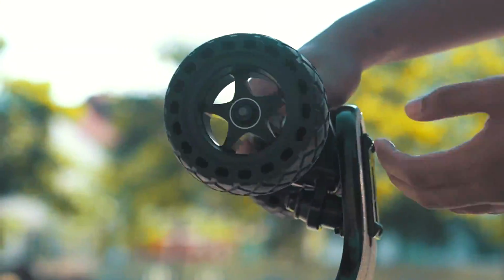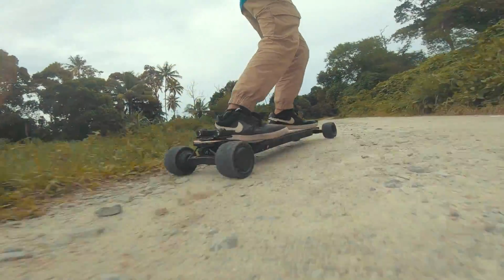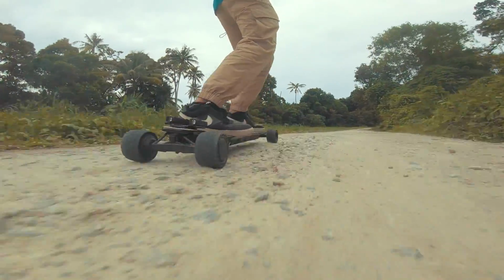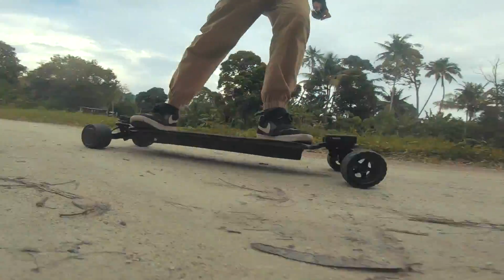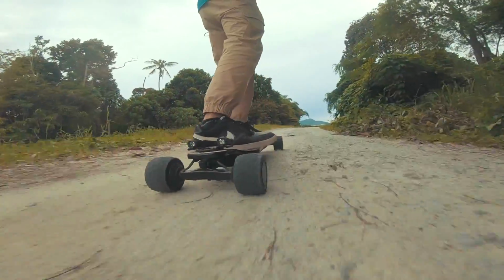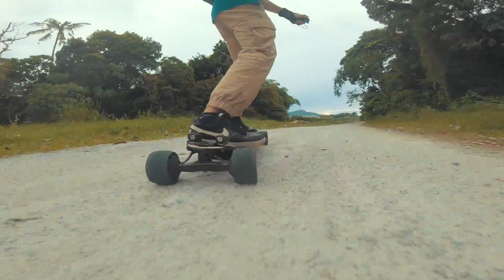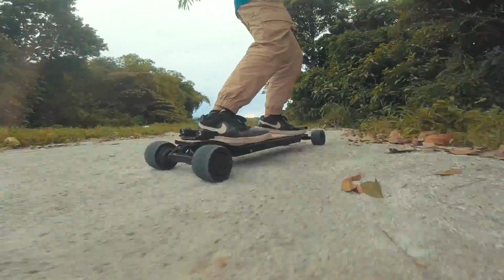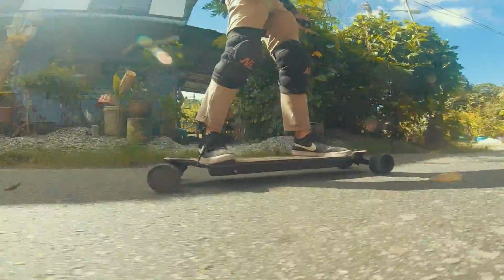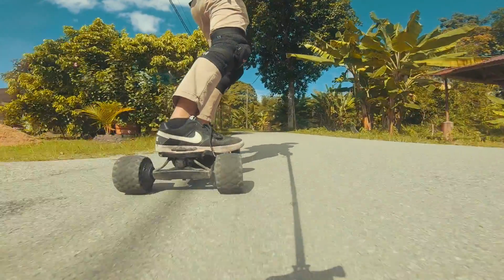The 105mm rubber wheels did their job well and will roll over most terrain, but all terrain they are not. They can do grass, sand, and rough road, but gravel and stones are definitely off limits. The accurate name for this board should be Ownboard Semi-AT1W, but I guess this doesn't have the same ring to it. 105mm wheels on a double drop deck also means that the bottom of the deck has very little clearance. I promise that you will rub the bottom of the deck on every single speed bump out there. This again is a point against off-road uses.